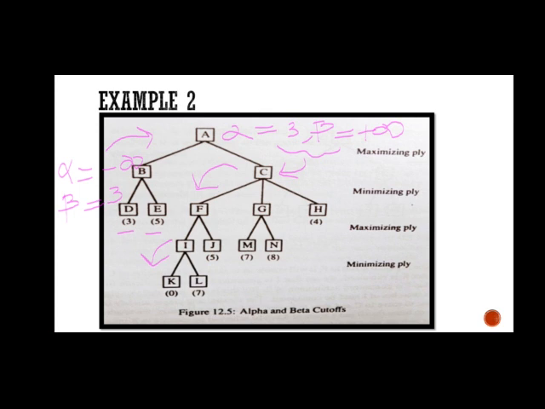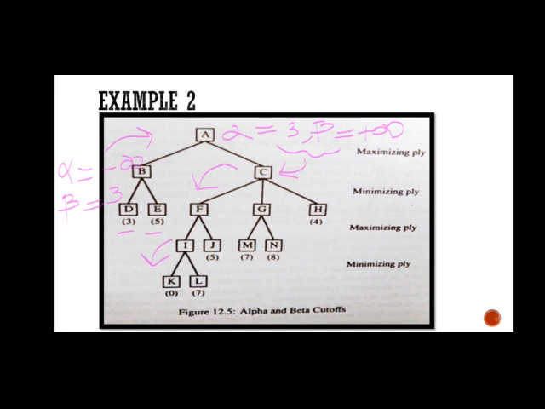Now we go to the node G. First M is examined, and it has a value of 7, which is passed back to G. Now 7 is compared with the beta of 5, and it is greater, and the player whose turn it is at the node C is trying to minimize that value. So this player will not choose G, which would lead to a score of at least 7, since there is an alternative move to F, which will lead to the score of 5. Thus it is not necessary to explore any of the other branches of G.